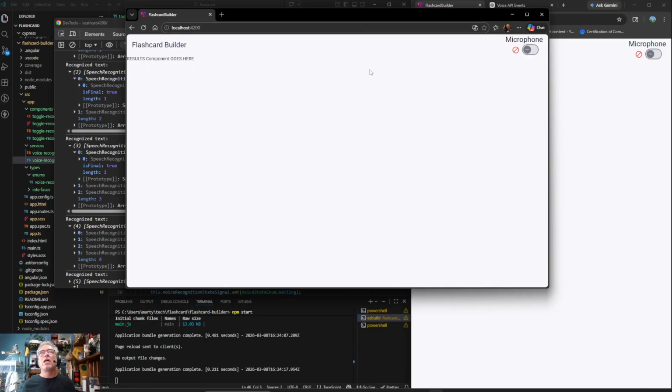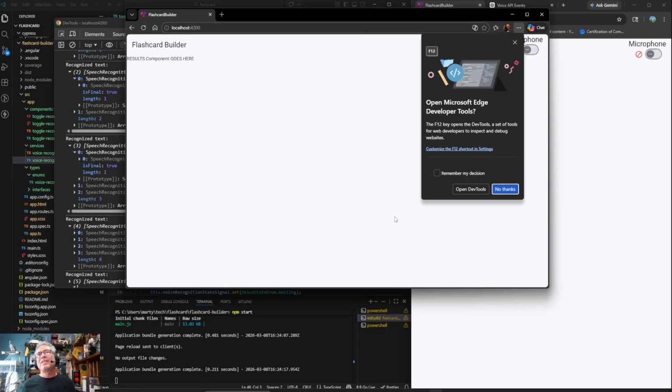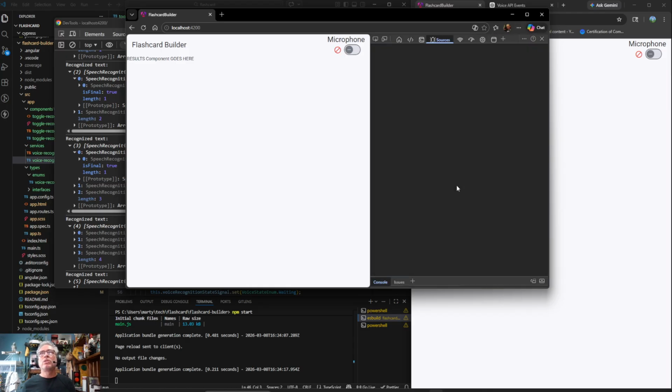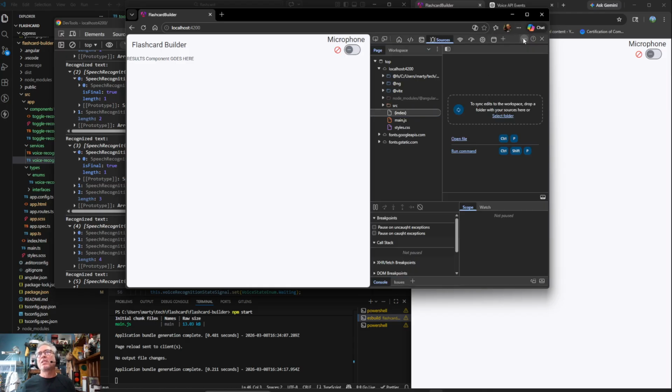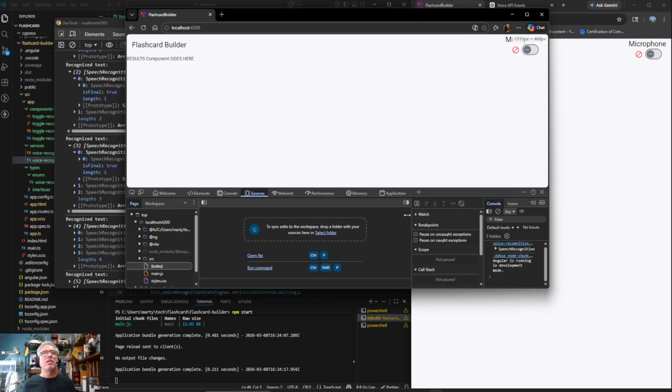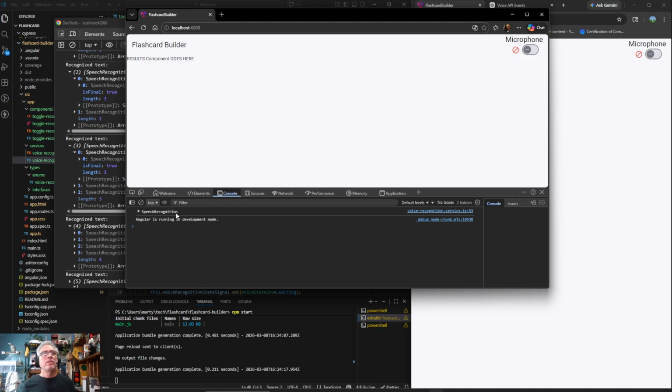Let's make that here all. And then let's do F12. What? Open dot. And then I want this docked at the bottom, I feel like the bottom will look a little better. And then we want the console. And so we have our speech recognition.